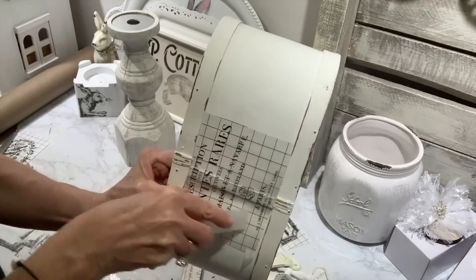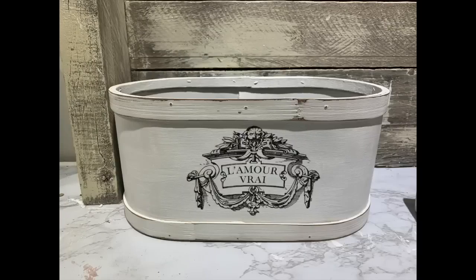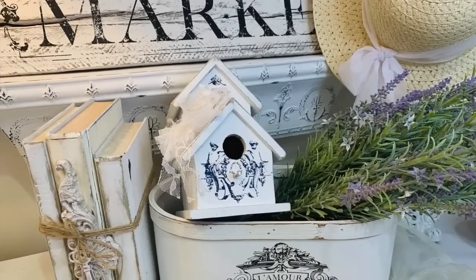I decided I wanted to make this two-sided, so I was going to add this graphic to the other side so I'd have two sides and I could flip it around. Well, this side turned out great, and I went around and distressed it a little bit with my sandpaper. This was a fail. I'm not sure why this transfer would not adhere, but it didn't.